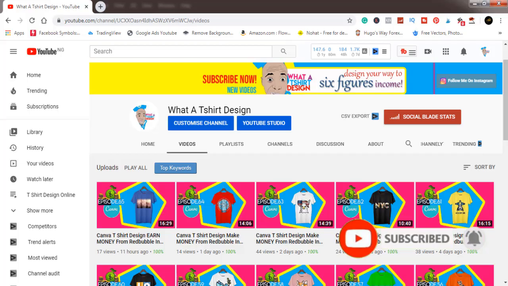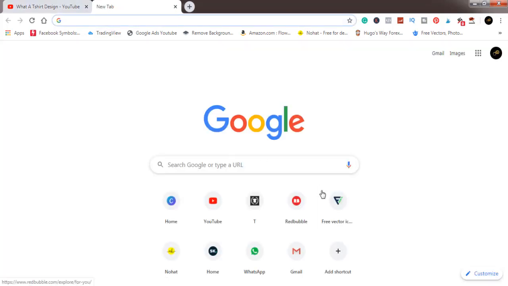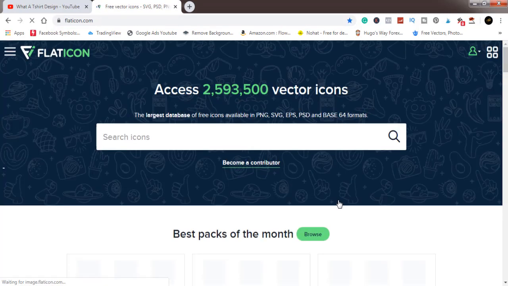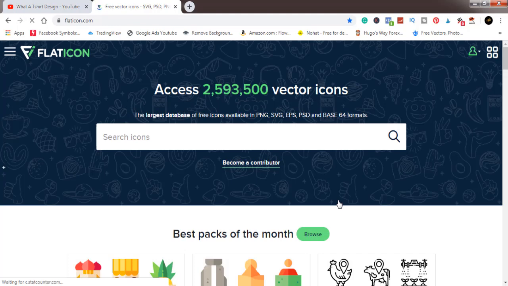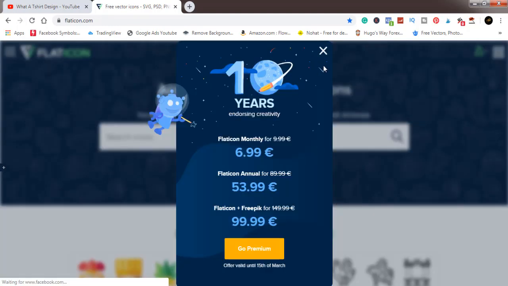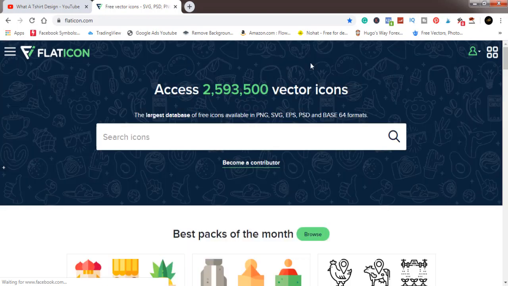Now we'll go over to a site which I love to use. You guys already know that site is called Flat Icons. Flat Icon is my go-to site for elements, for designs, for shapes. I put one or two shapes together to create unique designs, and that is what you guys want to always do to stand out. You can see it's a paid site, but you get free elements you can use, and when you use those elements, make sure you give credit. It's super easy. Just make sure you give credit in your descriptions, in your designs page.